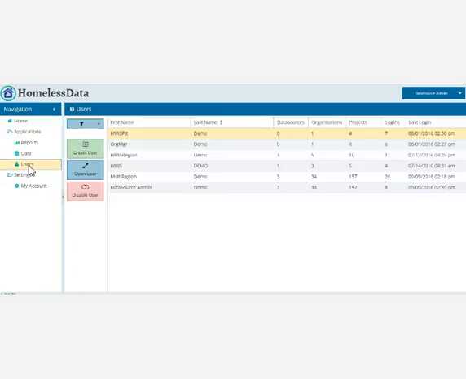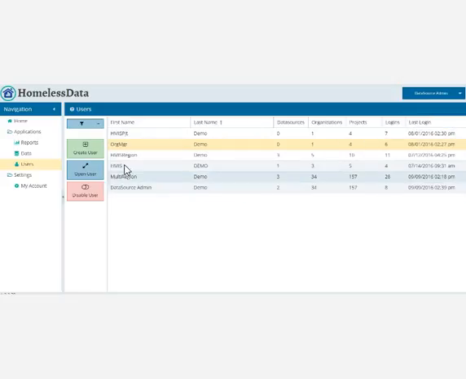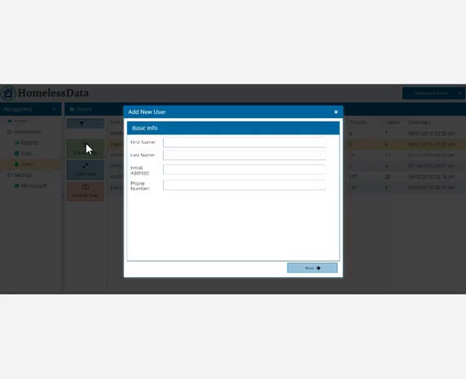What I am seeing here is a list of users that have different roles in my data source. As an administrator, you will manage all aspects of user accounts for your data source. To create a user, click this green button and fill out the information. You must add an email address, and this should be the same email address that is used in the data source or HMIS, and will also be the username for HomelessData.